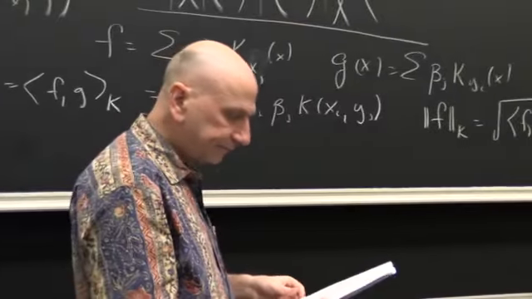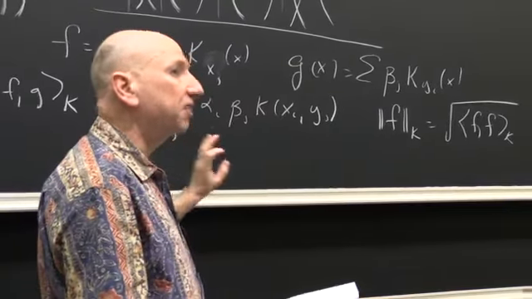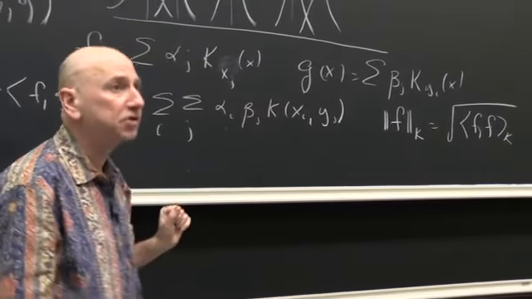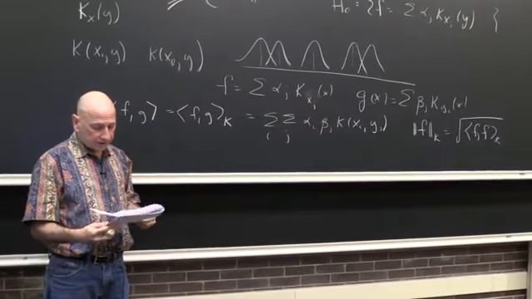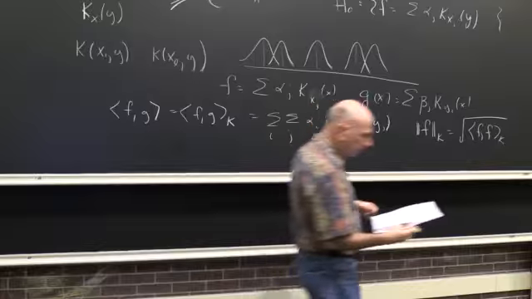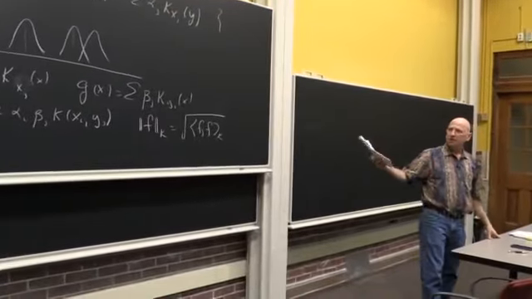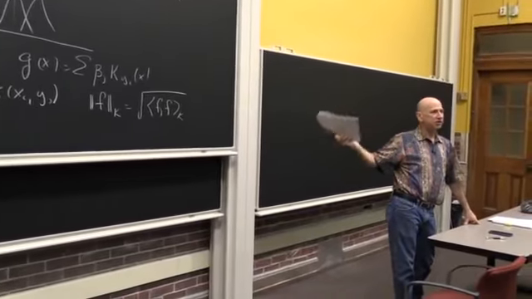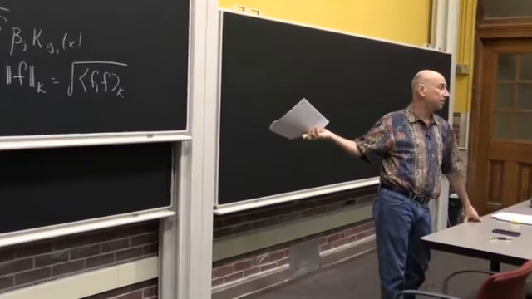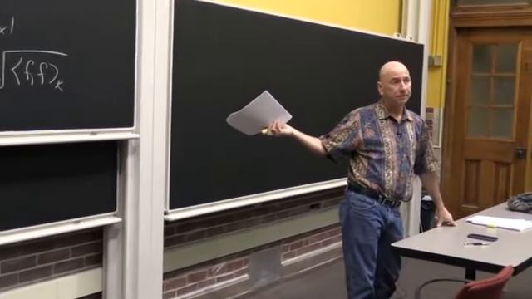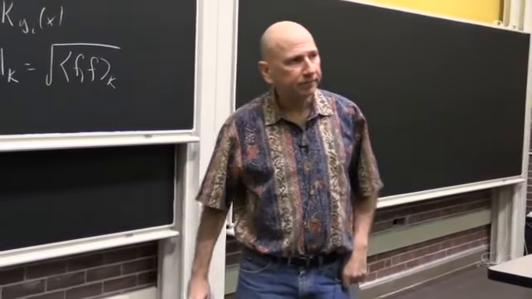Okay, and this is going to be our space. Actually, we're going to take the completion of this space under limits, and that'll be our reproducing kernel Hilbert space defined by this kernel. But why is it called a reproducing kernel Hilbert space? Let me pause and ask, is it clear how we're defining the functions in this space? We're using the kernel to generate basis functions. We take all linear combinations. That's our space.